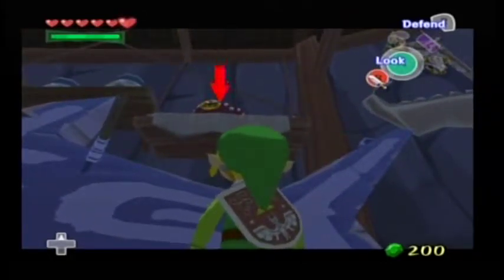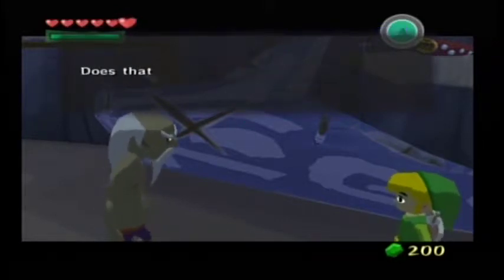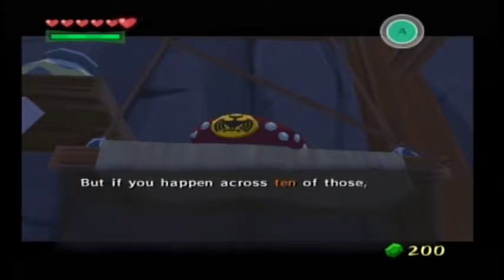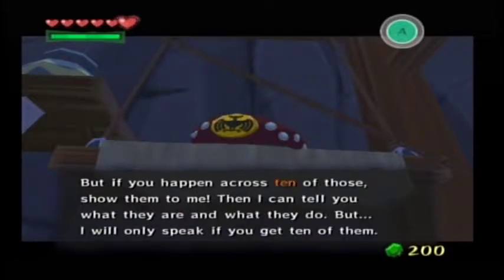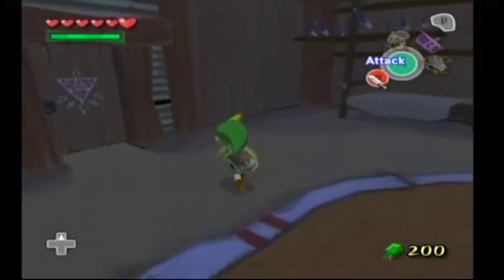Meanwhile, you may remember, I believe we got a letter from Orca asking us to bring him Knight's Crest. What's that? The Knight's Crest? Does that intrigue you, young one? It is still too early to discuss such things with you. But if you happen across 10 of these, show them to me. Then I can tell you what they are and what they do. But I will only speak if you get 10 of them. And we do not have 10 of them because they are hard to get.